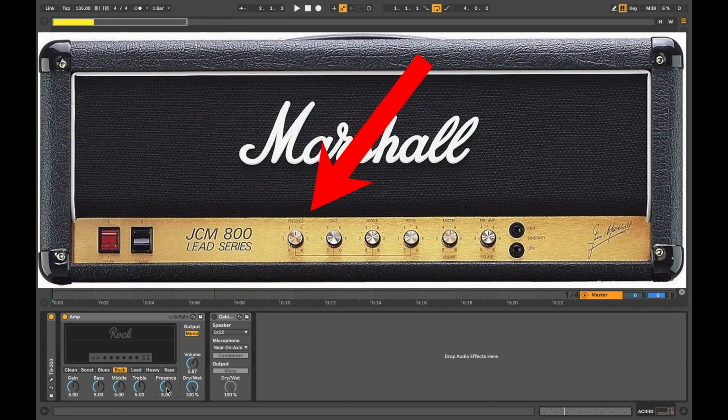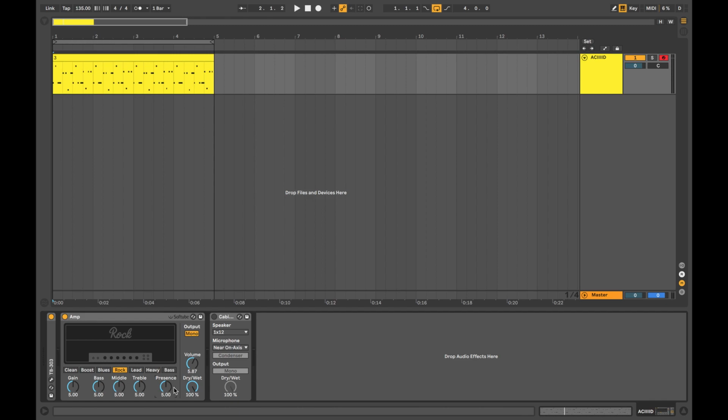Presence is kind of a tone knob. So if you turn it up, there will be a bit more mids, a bit more highs. But I'll show you. If you turn it down, it gets a bit more muffled, so turning it up makes it a bit more bright sounding and a bit sharper. Then we have this one, mono or dual.